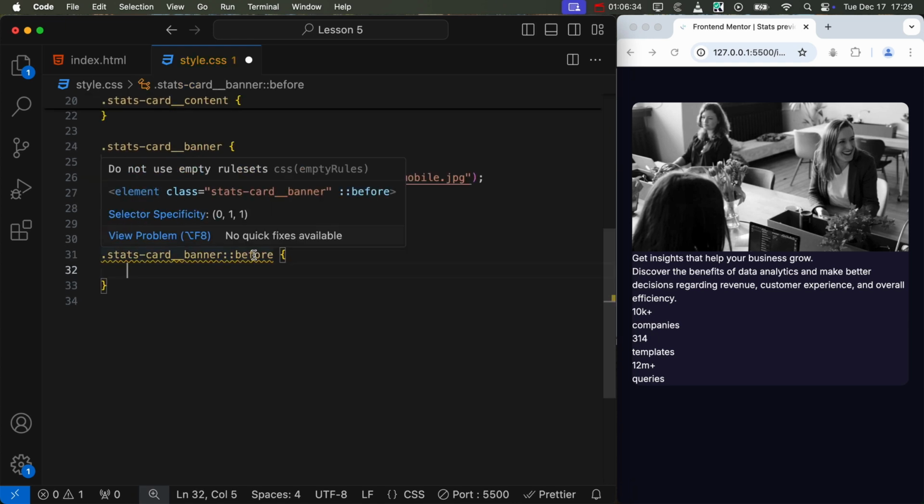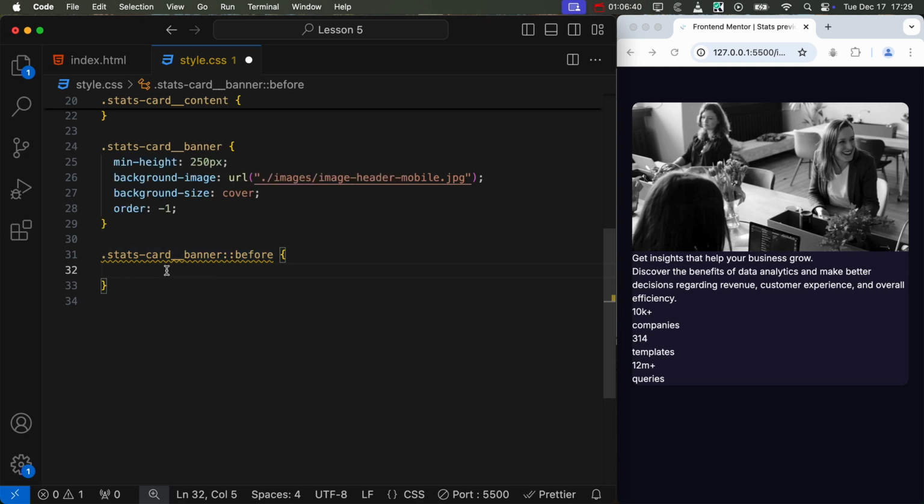Does it give us more information? Okay, it does not give us any information. So what before simply does is that it is going to inject content before this div tag or before this element. We also have after, which is going to inject it after this element. I'll head over to DevTools to explain what that means. But this is before. We can use the double colon and the single colon. An assignment for you would be to go research what is the difference between the double colon and the single colon.